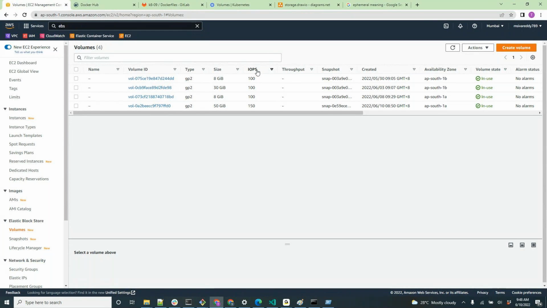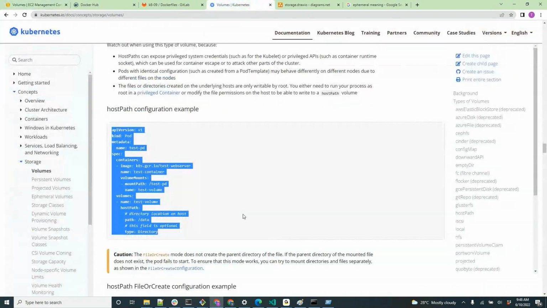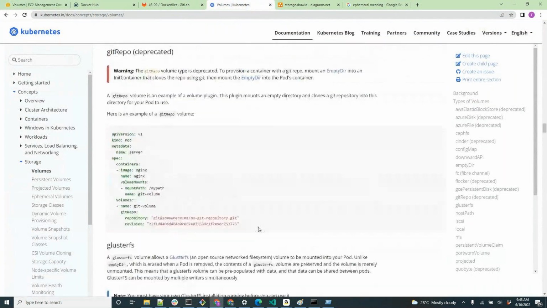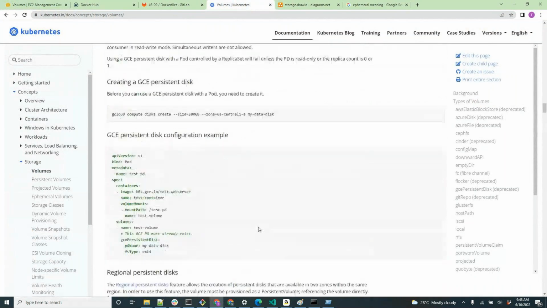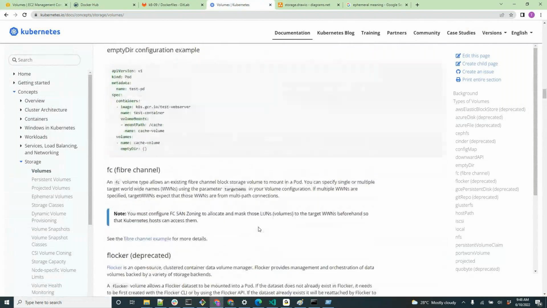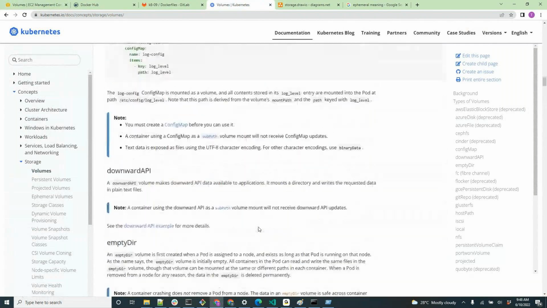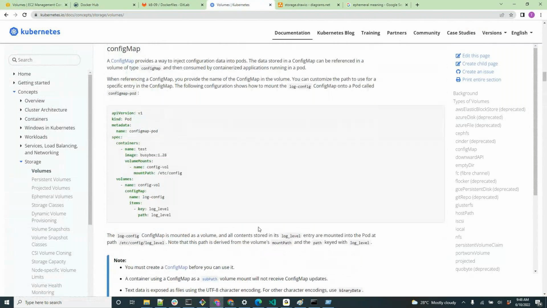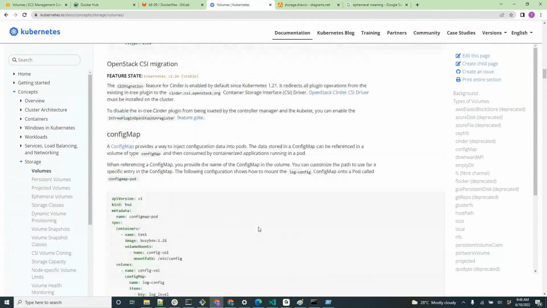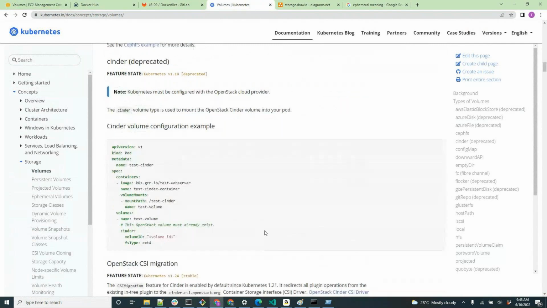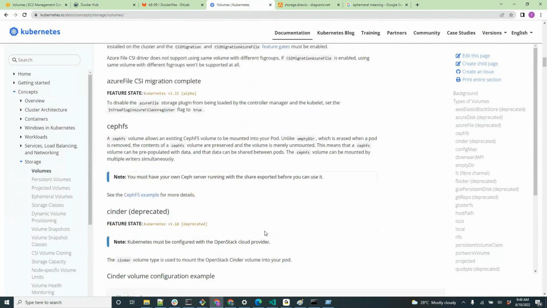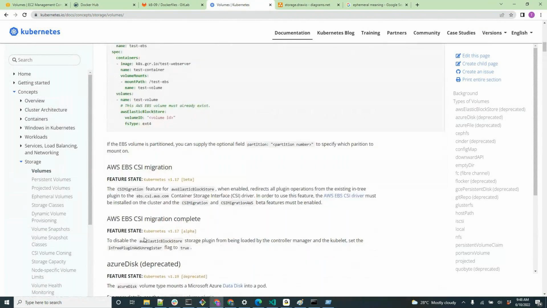So that is the concept here. For that purpose, we have an example. You have this option available for any cloud like Google Cloud and Azure. Since we are using EKS, we are going to provision our volume in EBS. You have the option with Azure as well.